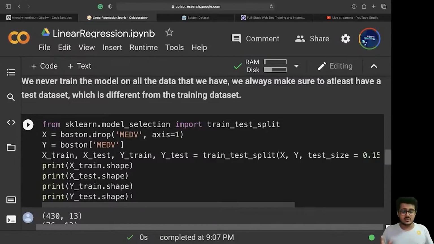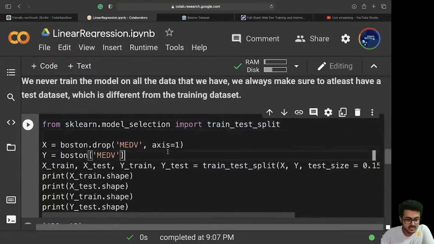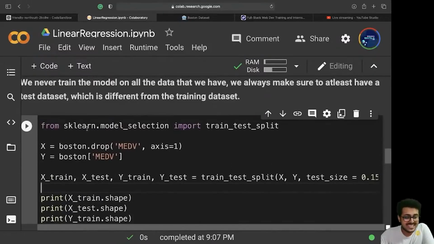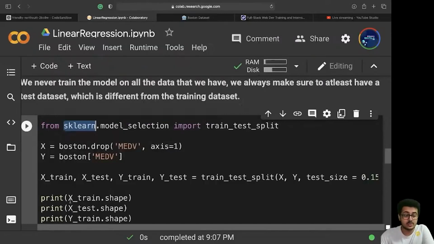That is very easy using sklearn. Extremely easy using sklearn. So from sklearn, I'll just separate it into different lines so that it is a little bit clearer. Otherwise it will look very shabby. Okay, so from sklearn, that is the library for machine learning. It contains many different things. That is what we are going to use to divide the entire guidebook, to divide the entire data set into your training data and your testing data. So sklearn.model_selection import train_test_split.